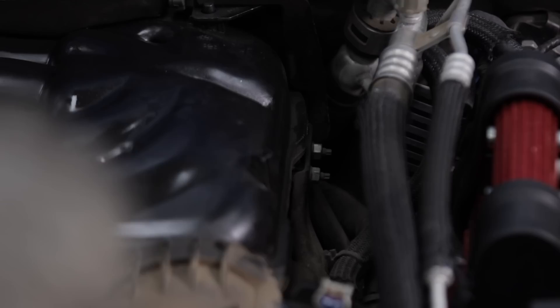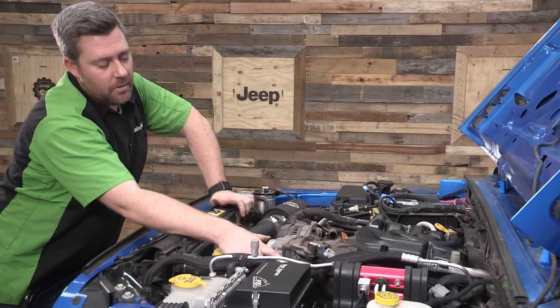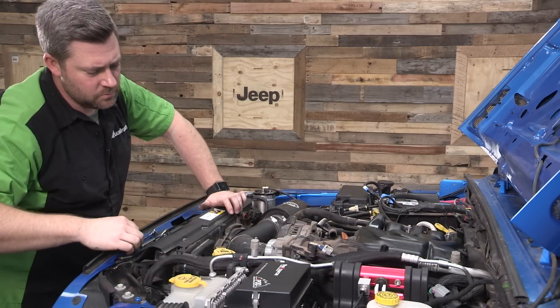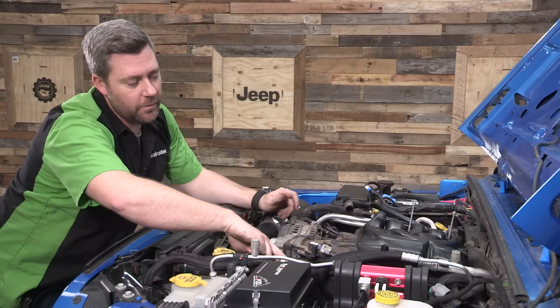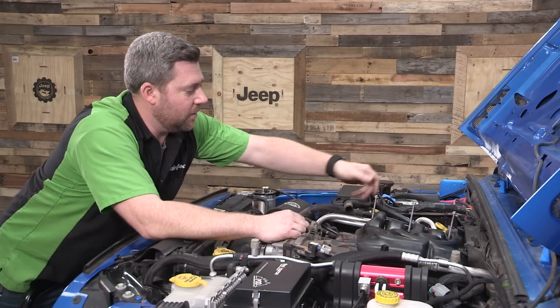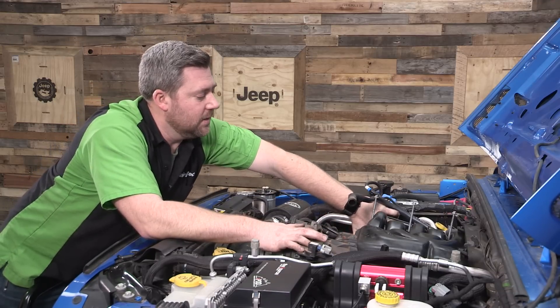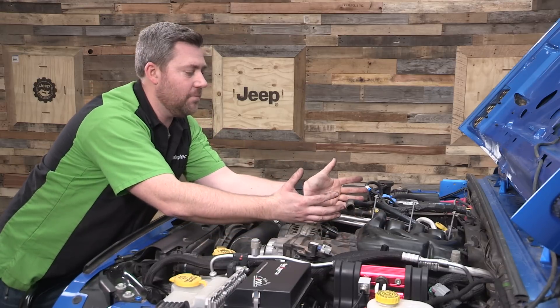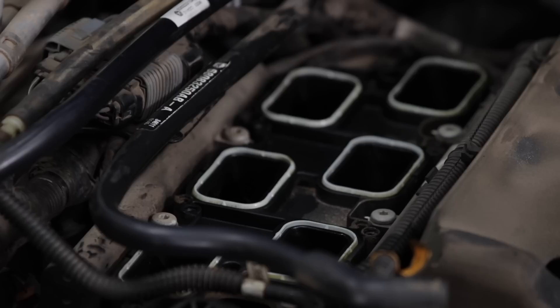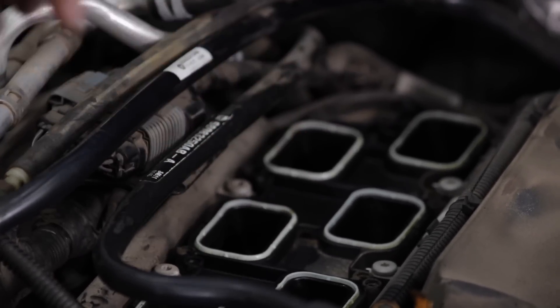Now with the air intake removed, we need to remove four 10mm nuts — two on the back along the side of the intake manifold and two on the side of the throttle body. Now that we've got all four nuts removed from the studs, we can lift the whole assembly out. Make sure you've got all your bolts clear, and the bracket where we removed the two bolts with the wiring harness — just lift that up a little as you shift the whole intake manifold to the left to clear the studs, then lift it out of the way. With the intake manifold out, grab some masking tape and cover up those intake ports to make sure nothing falls in there while we're working.